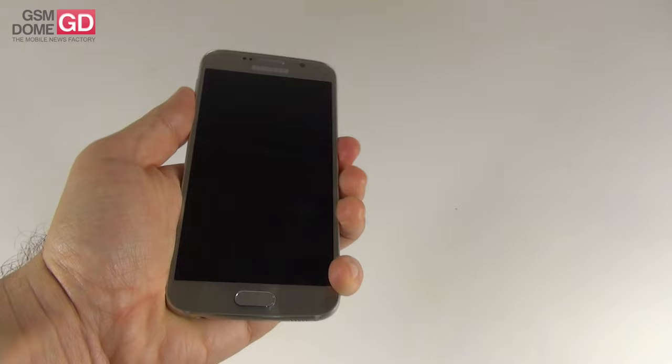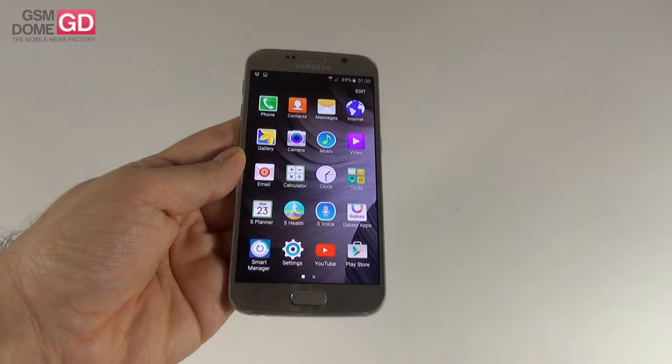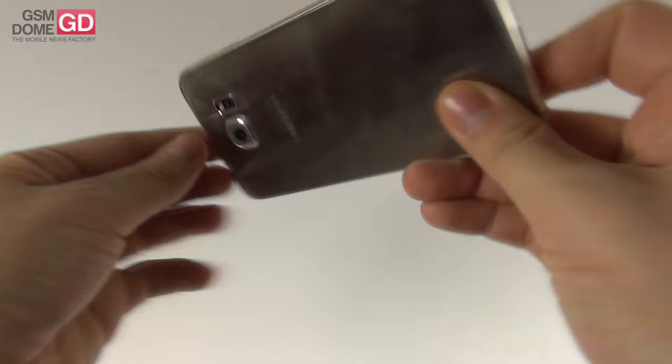In spite of the use of glass, it's not slippery and it's very easily used with one hand, as you can see right here. The weight is pretty well balanced and there is no longer water and dust resilience, as you may have guessed. The battery is now non-removable, there's no micro SD card slot, and the glass is better implemented than on the Sony Xperia devices.